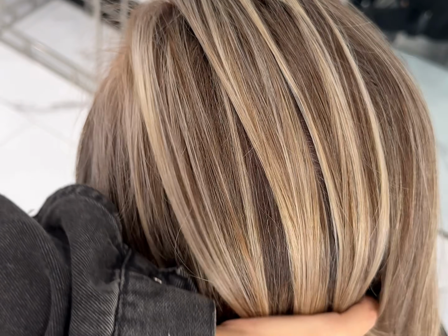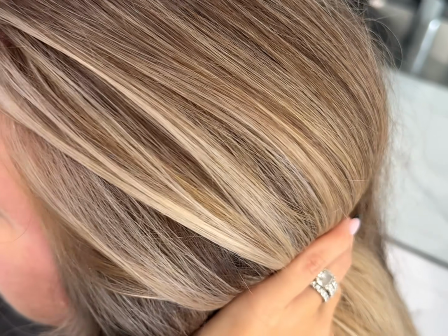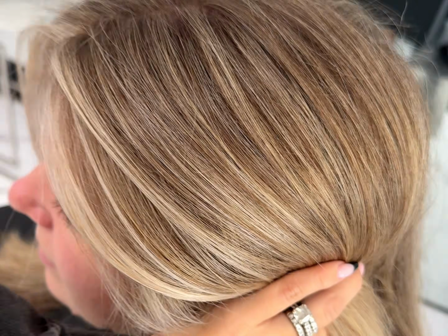And as you can see, when I bring that hair back, you can see the brightness and the boldness of the face frame, but right on top of her head where the highlights go close to her root, it's really, really blended for a seamless grow out.